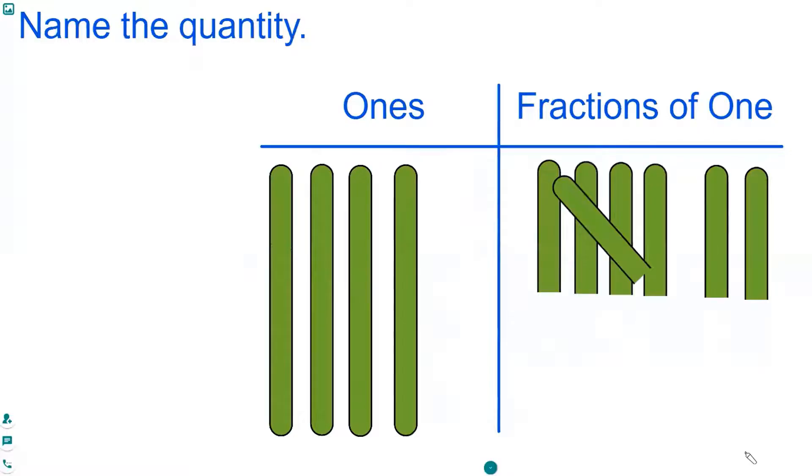Representational is the drawing of pictures. In this example, we're extending the lesson from using craft sticks and working with improper fractions using pictures. We regroup them to make quantities of one. The student names the quantity and then regroups.